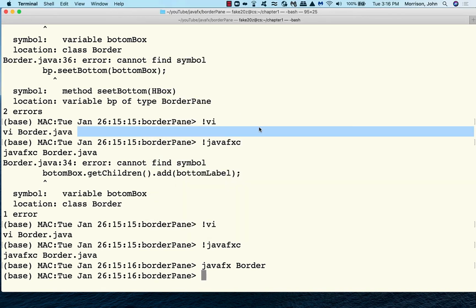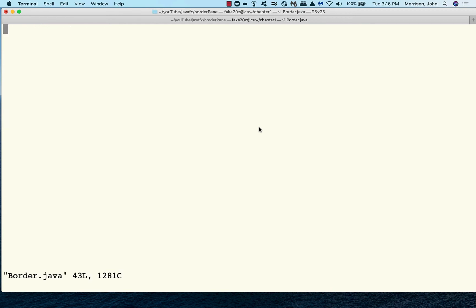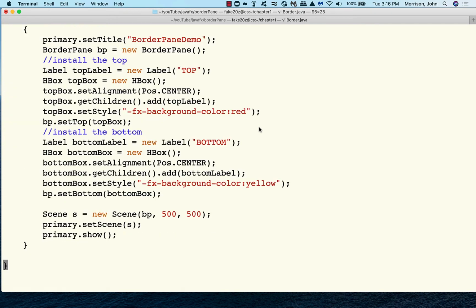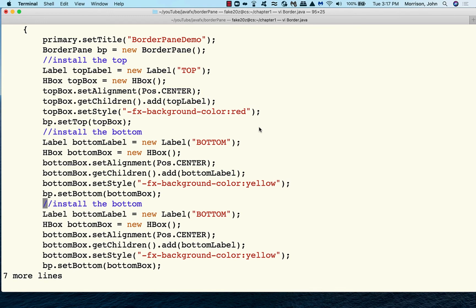So let's go to work on the other pieces. Okay, so it's got a top and it's got a bottom. Okay, now it's going to have a left and a right. In fact, what I'm going to do here is I'm going to pilfer using good old visual mode. I'm going to say install the sinister side. Okay, bottom changes to left.